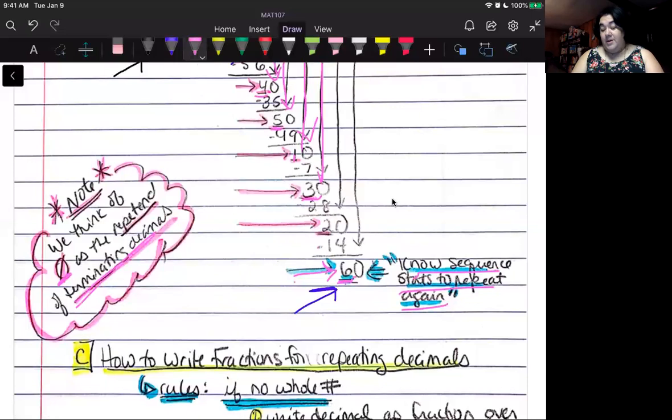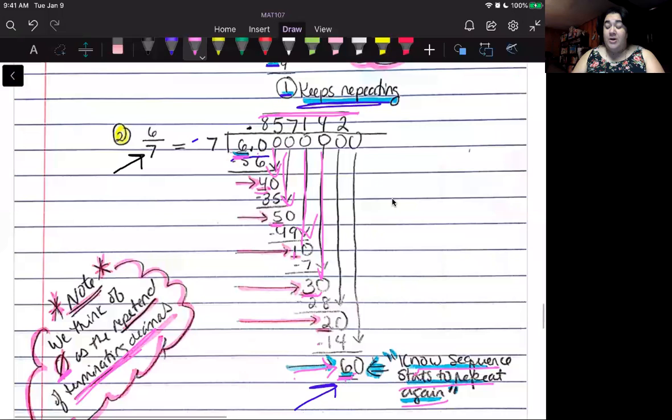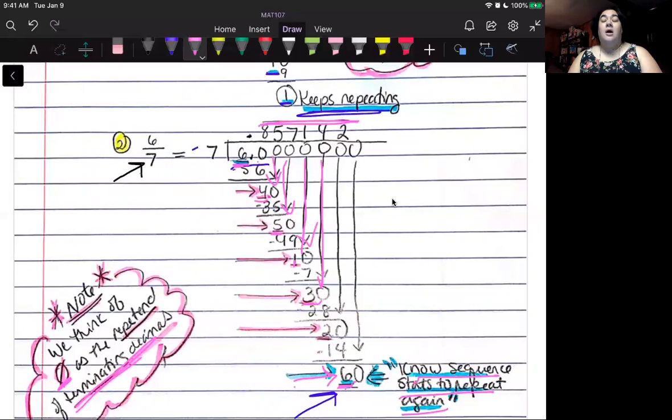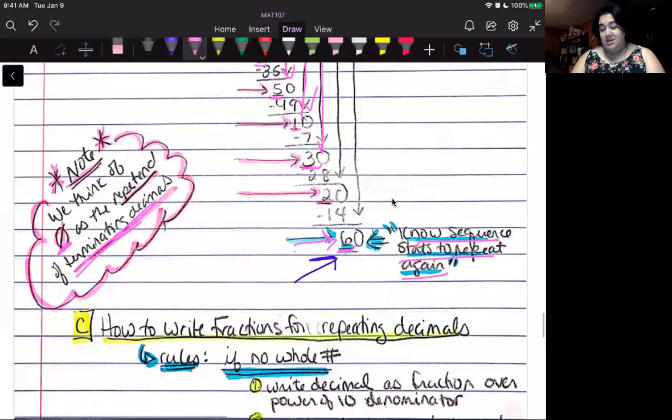Now, how do you write the fraction that represents a repeating decimal? Because we just showed you how you can go from fractions to decimals. And in our previous examples, when we were talking about addition, subtraction, multiplication, and division of decimals, we were able to move seamlessly between fraction notation for that decimal and decimal notation for that fraction. But what do you do when you have a repeating decimal? How do you write that in fractional notation? Well, there is a method to the madness, okay?